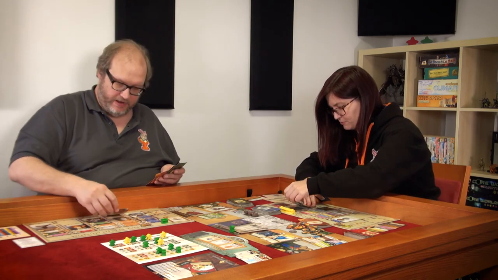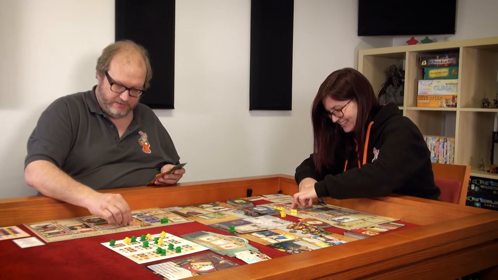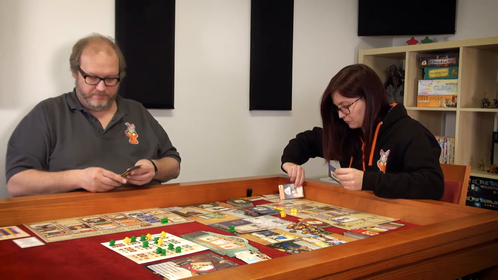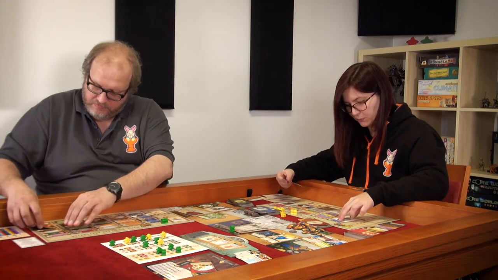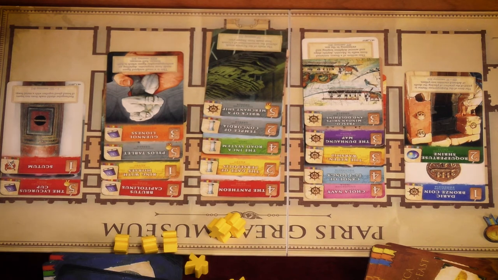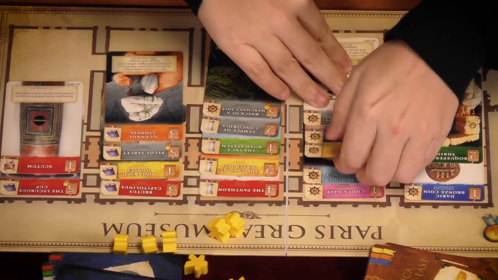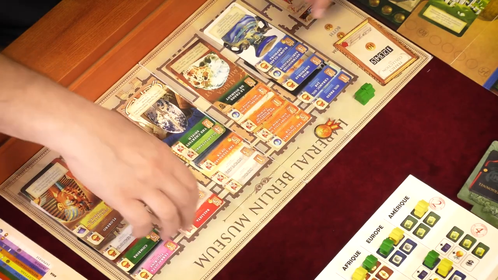Right, okay. I'm almost there. This is the part where you realise there are going to be times when you have to sacrifice one collection to make the others work, which can be really frustrating when you've spent the game working so hard to get them all together. But I think it's done. I've finished. It's a pity, but I can't do everything.